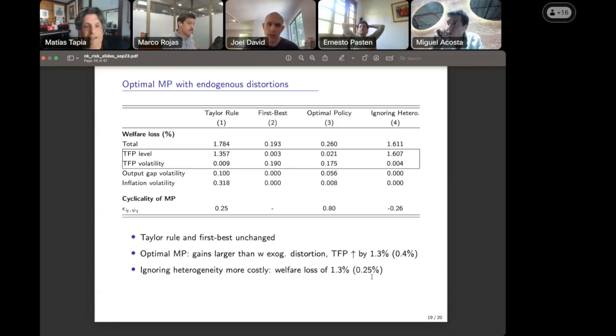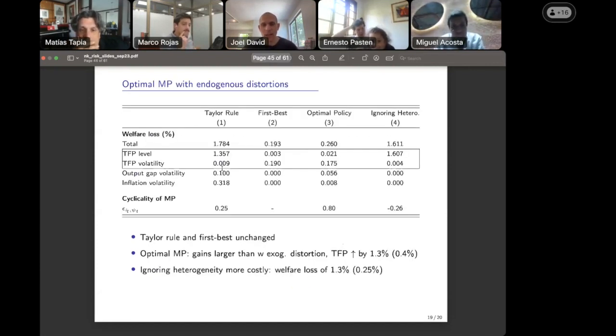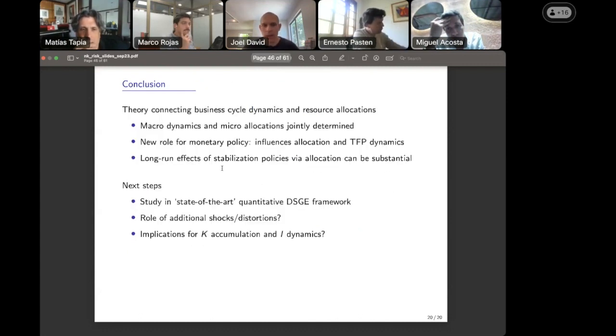Okay, so what I hope to convince you with the example is you could come up with stories, and like I said, we tried to come up with stories where this derivative was negative. We struggled. It sounds like you might have one in mind, so I'm happy to hear that, and I'm happy to study it further. But as long as you're willing to think that that derivative is likely positive, all the effects I showed you in the exogenous distortion case are just going to be amplified in the endogenous distortion case. Okay, so I know I'm out of time. I'll let you read the conclusion slide, and I'm happy to stop there. And thanks very much.